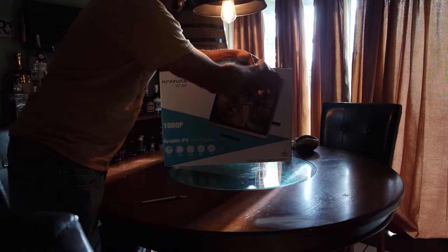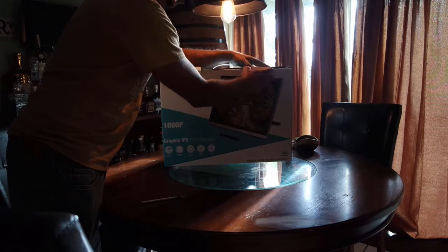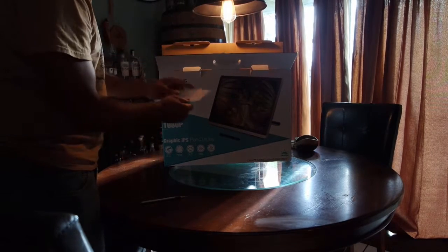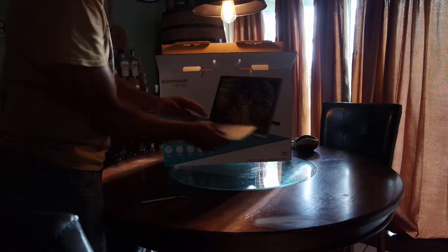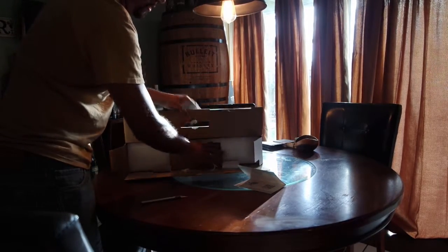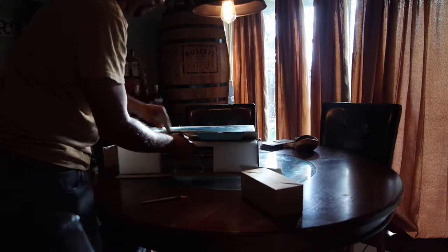Huion is a company I've dealt with before, and it is one of the better private companies that makes peripherals for computers. And I've loved their stuff in the past. And then, so opening it up, you have a greeting card. Let's take this out. Okay. These should be the plugs. Those are the plugs. Ooh.